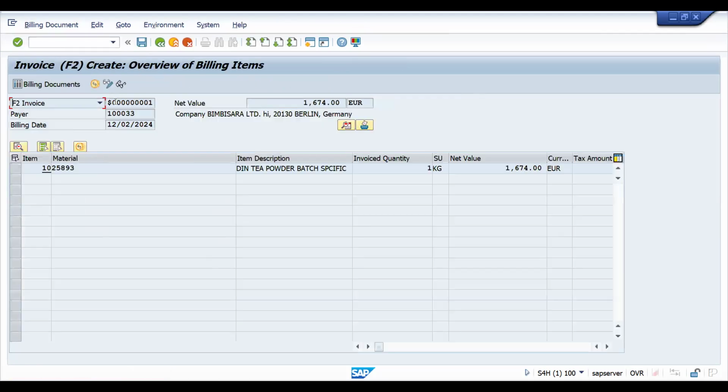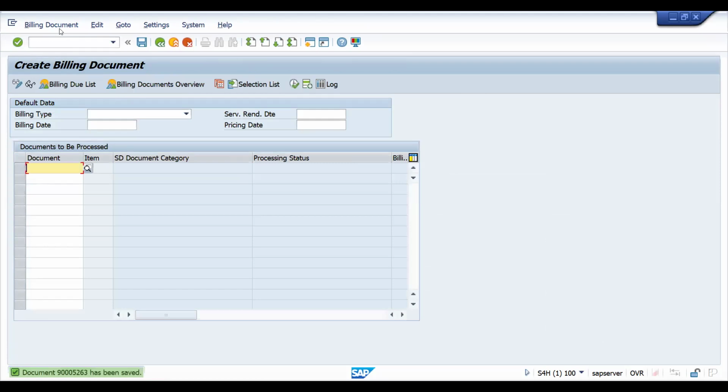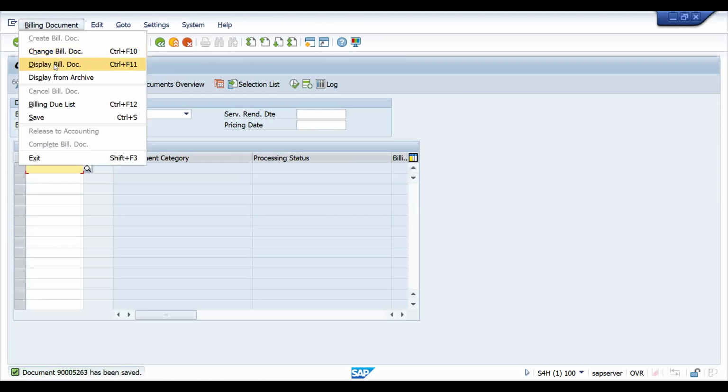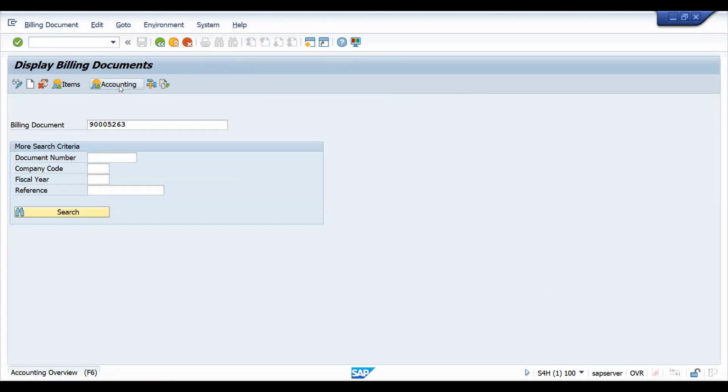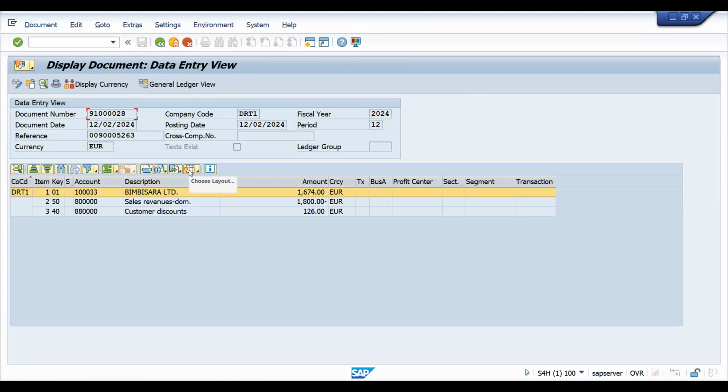Let's go to the change or display mode of the billing document. Now, if you click accounting document, based on the account determination concept, if everything is satisfied, whatever GL accounts you maintain are linked with your SD pricing and will be posted. For example, this is a revenue and this is basically a discount. These are sample examples of GL accounts. Now the accounting document is generated. If any issue is there, you will get errors.